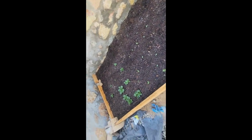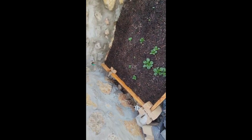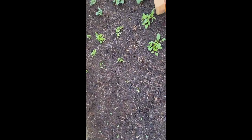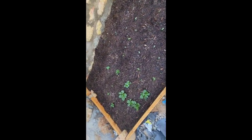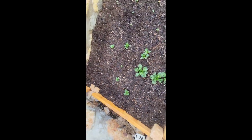I went ahead and sprayed it all on the bok choy because I kind of now think I have to do it every other day so these things don't eat up my plants before I get to harvest them. I'm tired of feeding them. I know they say you garden for your environment and whatever, but these are seedlings — let them pop out for us.